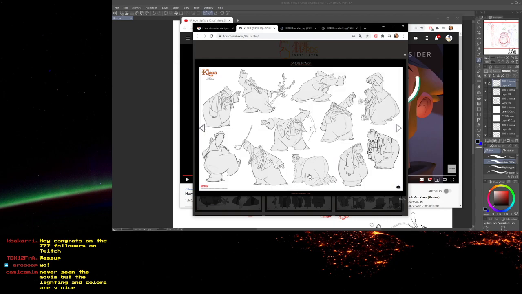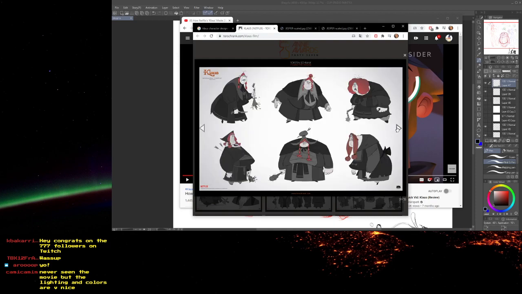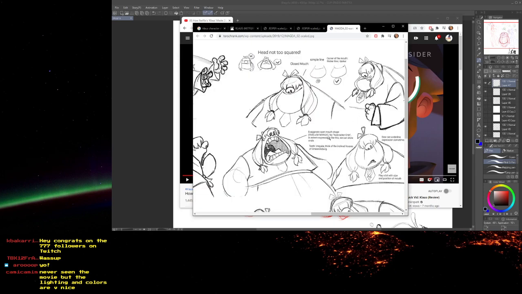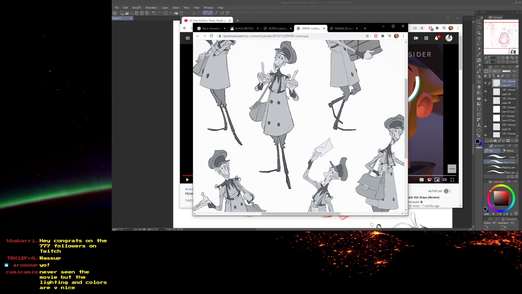Sheets like this that really show off a lot of interesting key poses for this character. Sheets like this that actually show you a little bit of what they gave the animators as guides for how to draw this character, like little guidelines and stuff. Head not too square, closed mouth, and so on.